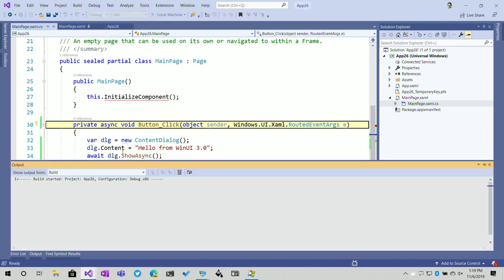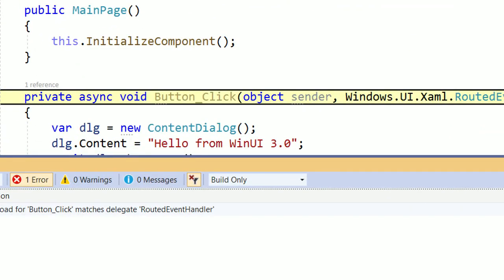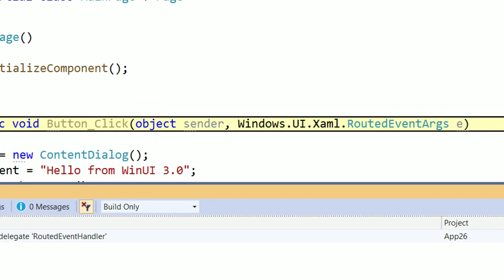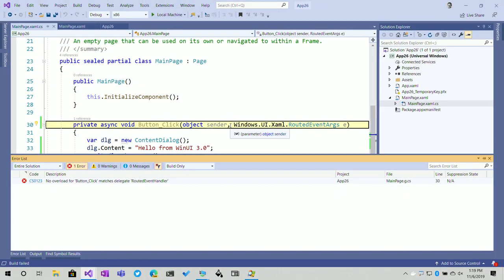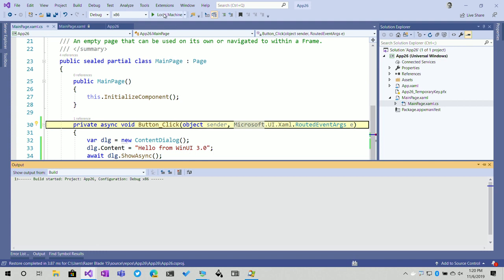So that should compile, right? That's pretty easy code. What will actually happen here is this will actually fail to compile. And the reason it will fail to compile is something subtle that Paul mentioned earlier. Even though the object model is identical, we've actually moved the API into a new namespace. And so what you'll see in my button click handler is, because we haven't yet updated the tooling fully to support the new namespace, I'm actually in a Windows UI XAML namespace. And instead, I actually need to be in the Microsoft UI XAML namespace. So if I do that, we should make the compiler happy, and we should be able to run this project.